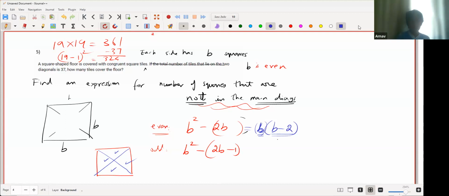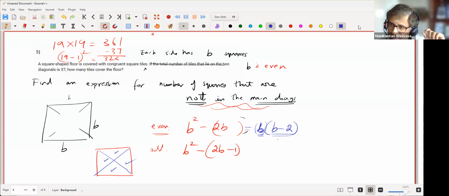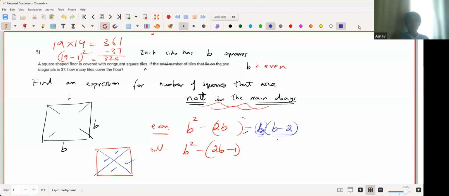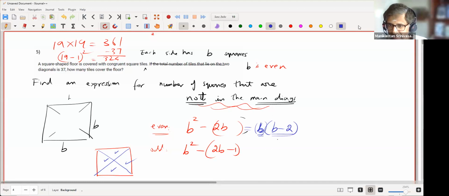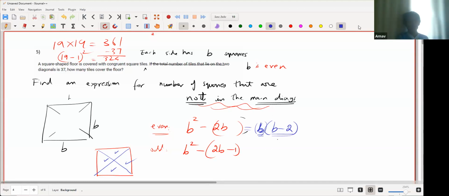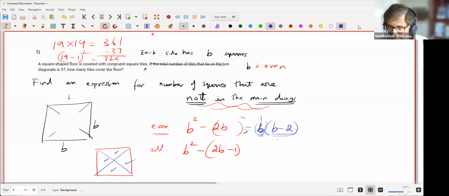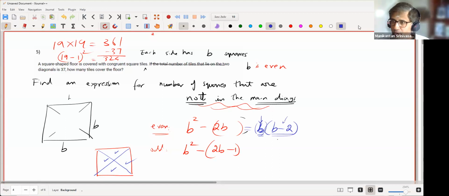So this is if b is an even number, right? So b is some even number. And b minus 2 will also be a multiple of 2. So then 2 into 2 will be 4. Exactly. So you have an even number, maybe b. I can't explain it properly, but I think... No, that's right. You explained that very well. So b is an even number, therefore it has a 2. b minus 2 is an even number, therefore it has a 2 buried in it. Therefore, when you multiply, it will have 2 into 2, 4 buried in it. Does it make sense, Sana?